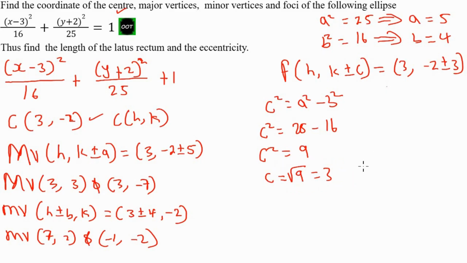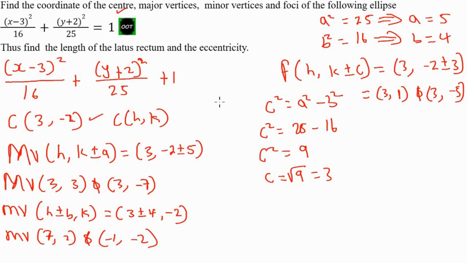Well, the case is still perfect. Understand? Just considering positive values. So now, let's simplify. Let's expand this. So that will be 3, comma, plus 2, minus 2 plus 3. That's plus 1, 3, comma 1, and 3, comma, minus 2 minus 3 minus 5. So that's the coordinate of the foci. Perfect. And that's the solution to the center, major vertices, minor vertices, foci.